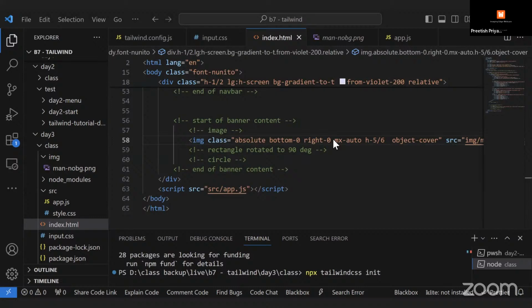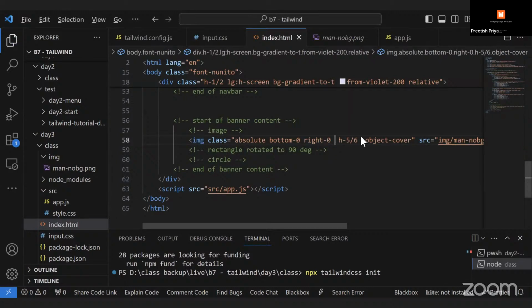For the large screen, let it be this. For the small screen, I will check. All right, so this is what we need to do.